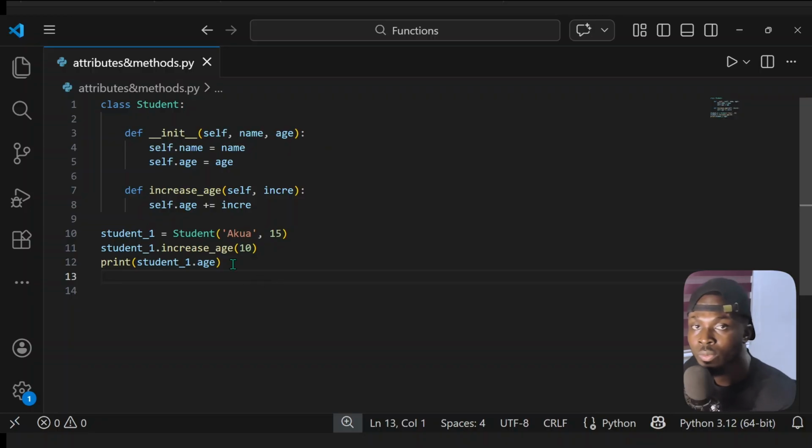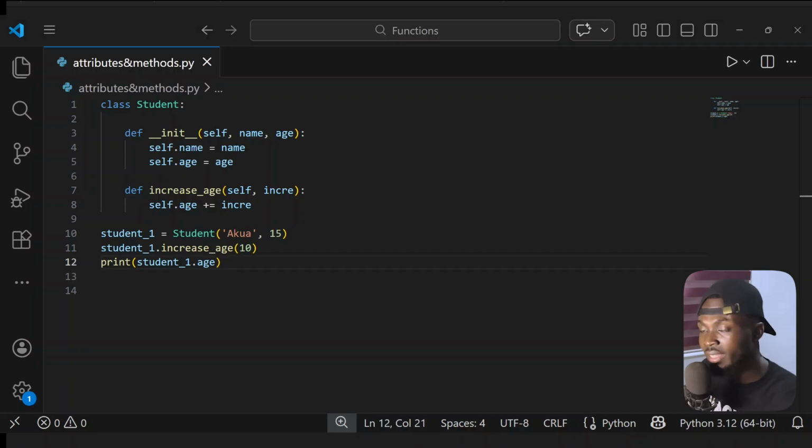Now, let me remember one real world example. If you are to create, let's say, a bank account, where the user can withdraw, deposit, and then see the user's balance, how are you going to represent this in a class or object-oriented form? Using a Python class, this is how we are going to do it.